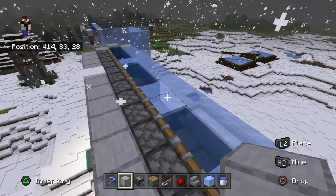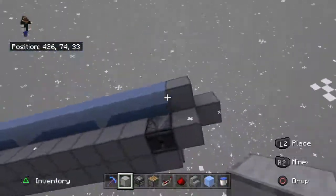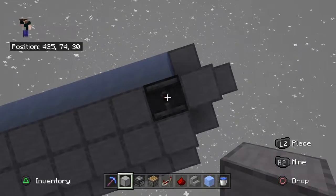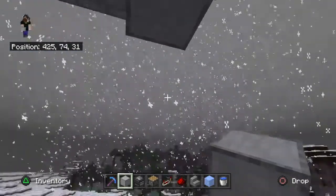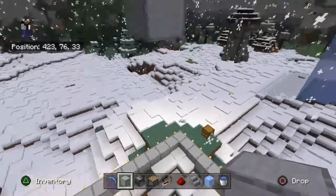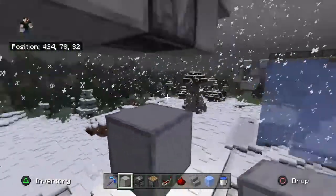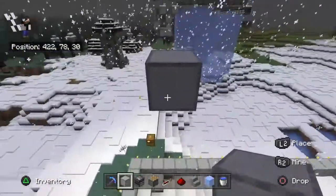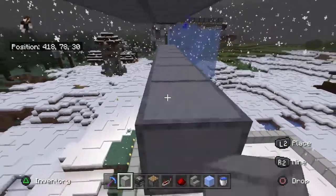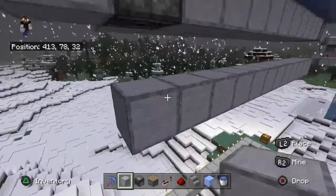Next, let's go ahead and get these pistons wired up. Now, we need to wire them up from below. As you can see, our observers are sending the signal beneath them. So what we're going to do is pillar down off these observers. Of course, you're going to be using scaffolding or something along those lines to do all this in survival, as you won't be able to fly. But basically what you want to do is one block below these observers, you're going to want to run a line of blocks. This is where we're going to place our redstone line.